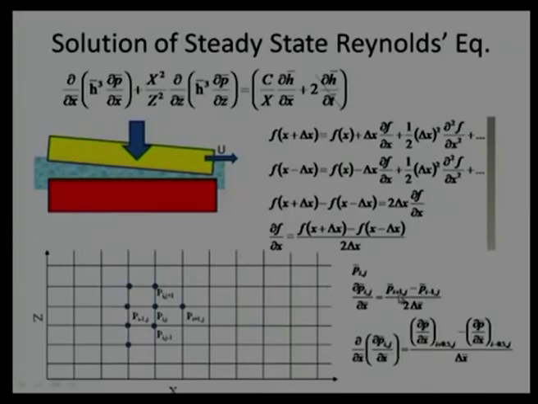I am assuming that at any point x is I, and whatever the next difference comes, that is I plus 1. That means the distance between these 2 points is equal to delta x. So, p I plus 1 j and p I minus 1 j. That means, if I am calculating p I j here, I am taking this term minus this term divided by the distance between these two terms. That is the finite difference term we are calculating, and accuracy is reasonable if we assume delta x is small. It is not going to affect the solution accuracy.